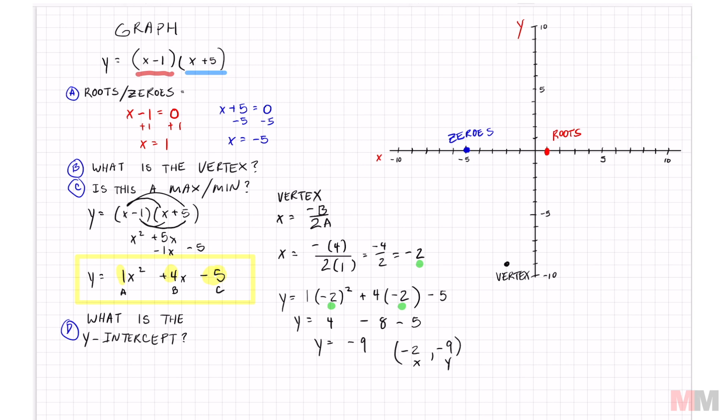And the last question, what is the y-intercept? So the beauty about math is that patterns appear everywhere. We did linear equations and we learned that the y-intercept is just a number by itself. Well guess what guys? That is the same in a quadratic equation. This constant, the number by itself, when it is in this format, is also your y-intercept. So that's not that bad to remember. My y-intercept is going to be negative 5 and that is another point that I can put on my parabola.